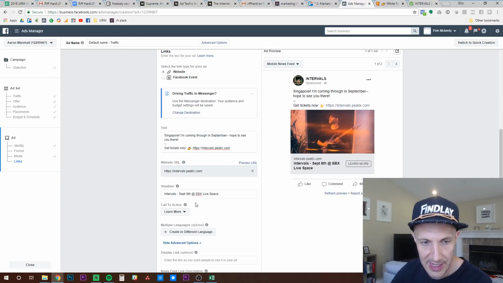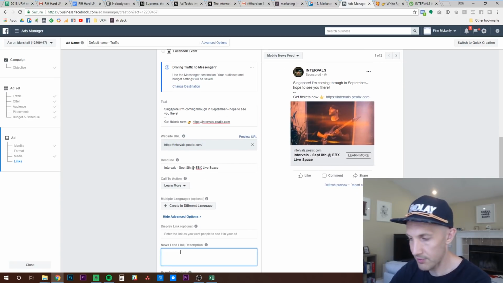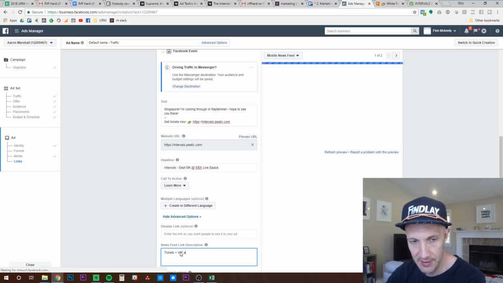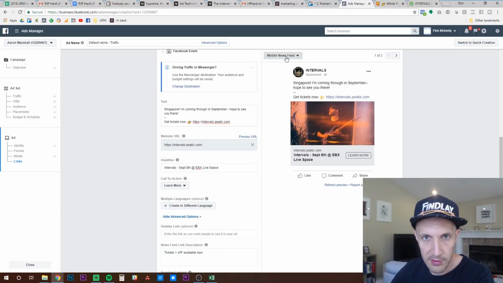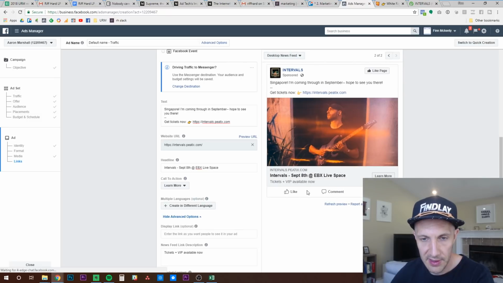So this is the headline, and then we could say in the description, tickets and VIP available now. So you can see this field here is not visible on mobile, but it is on desktop.